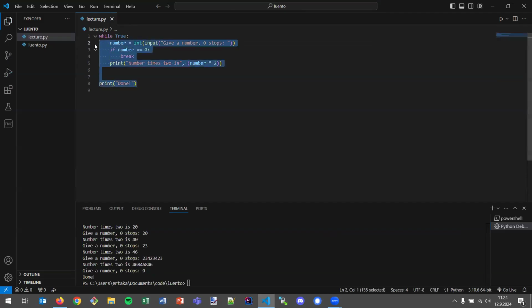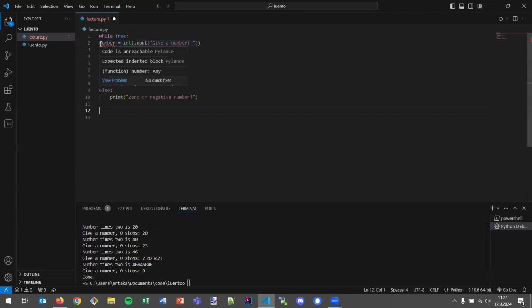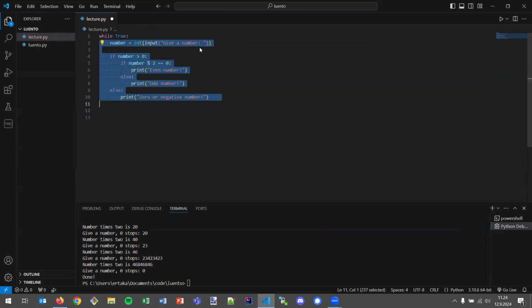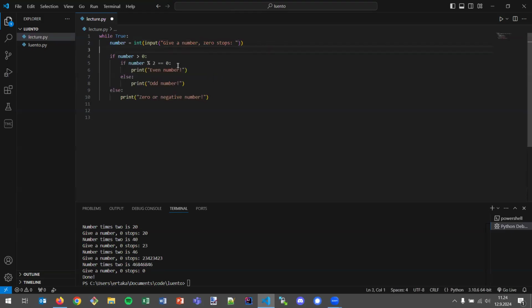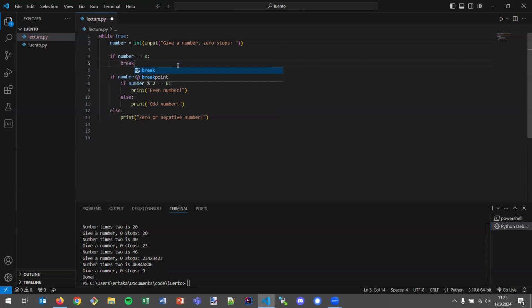So let's say that we want to modify this program again by providing the possibility for the user to check for several values one at a time.